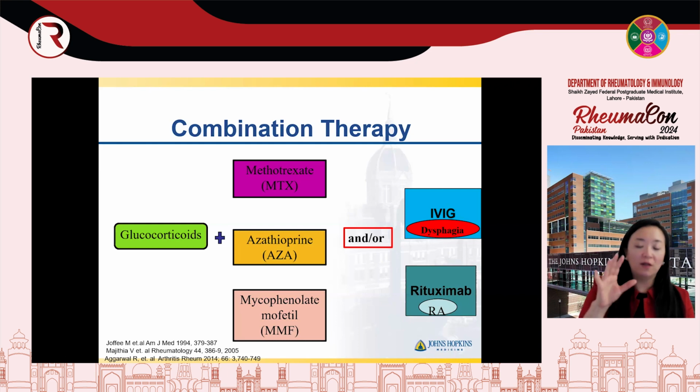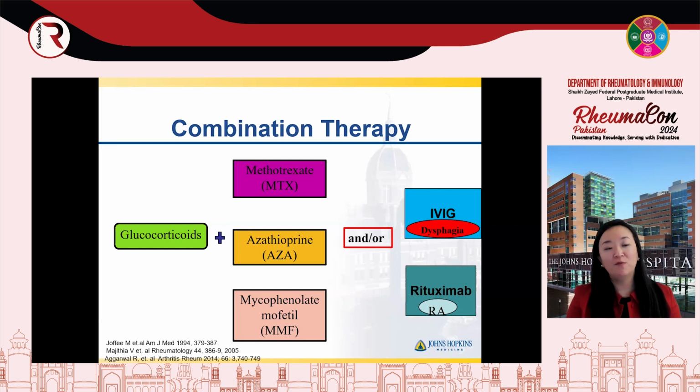Now, if after about 3 to 4 months of these oral agents, then we're going to be adding one of these agents, usually IVIG, especially if they have dysphagia, and or rituximab. And rituximab, as you know, the Rituximab in Myositis trial, the RIM trial, was unfortunately a negative study. But as you know, there were a lot of issues with the clinical trial design. The endpoint was actually time to improvement, and not the percentage of how many people met the definition of improvement of a validated myositis response criteria at the time. So this was a big disappointment.